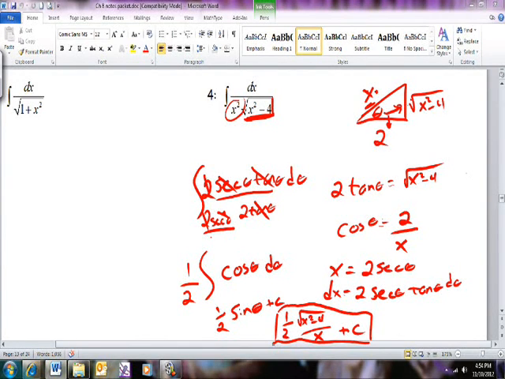So our steps: draw your triangle, the positive is always the hypotenuse, and then you've got to come up with expressions for everything in your problem. You need one for your square root here, you need one for your x squared term, and you need one for your dx. Once you've got them all, you plug them in the right spot. dx goes for dx, x squared for x squared, and our square root wherever the square root is. From there, you cancel out, see what you have left, and hopefully you can do your antiderivative.